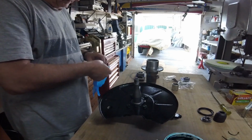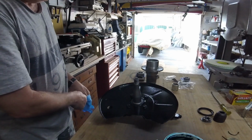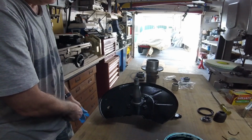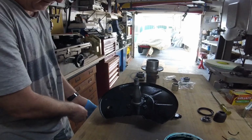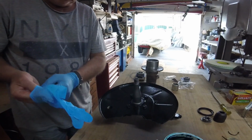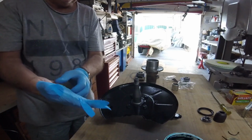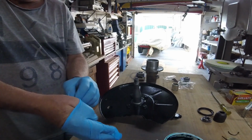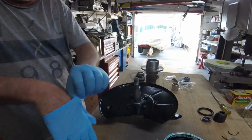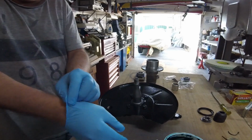Okay, now I'm going to assemble the hub, bearing, spacer, seal, etc. I've got to be really careful putting these nitrile gloves on, they just tear so easily. I'm going to be using a bit of grease, so I try and keep my hands clean.